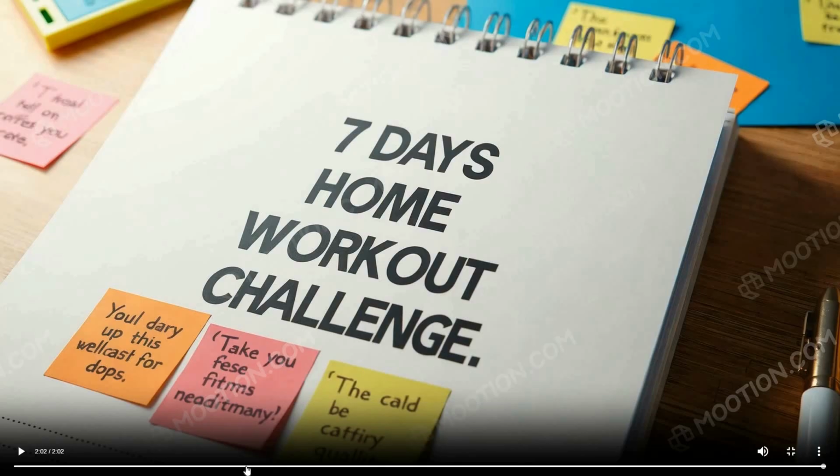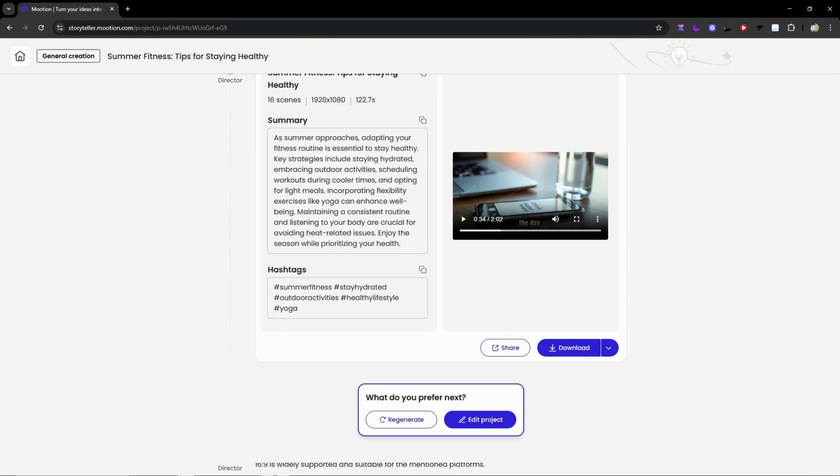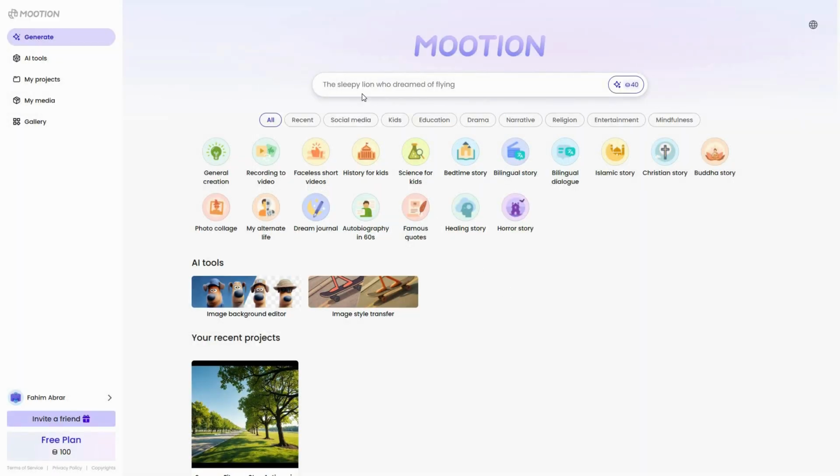But obviously I'm on the free plan, so the AI models are not that great on this plan. But when you purchase it from AppSumo, the videos are going to be even way better. So this is basically how the tool works. All you have to do is provide the topic here, provide your prompt or the idea here, and then just click on generate, and the AI is going to do literally everything for you in order to come up with the video.